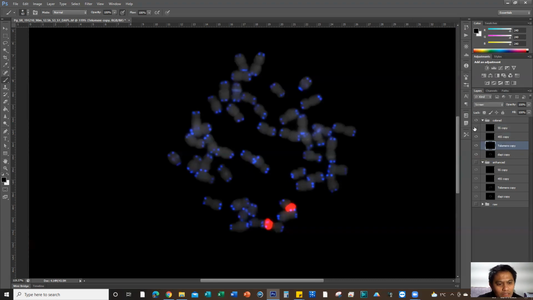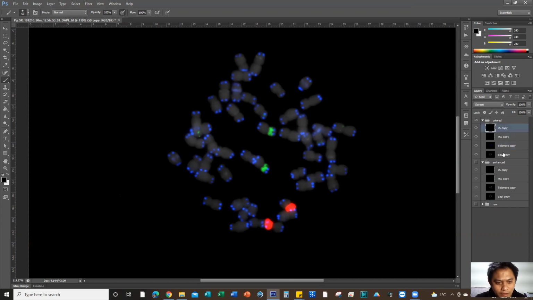So what we will do is we will layer them using DAPI as background. So meaning I have to merge the 5S and the DAPI. So 5S and DAPI background, 45S and DAPI, and telomere and DAPI too. And I will also have the merge of all the signals.